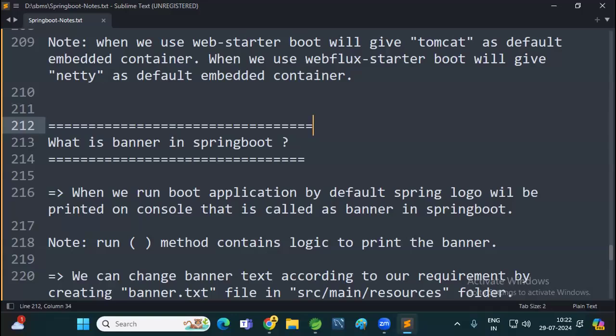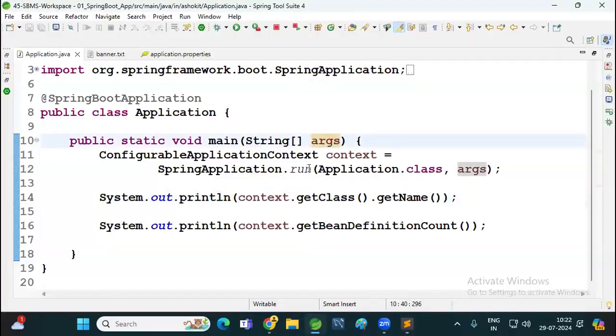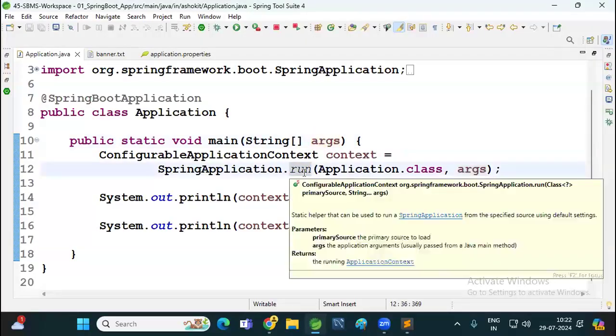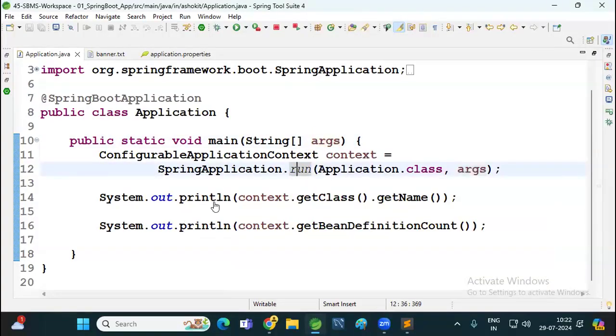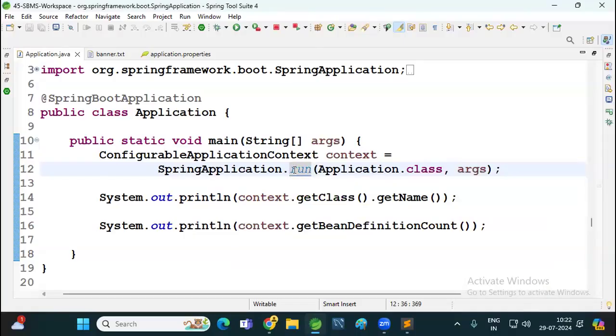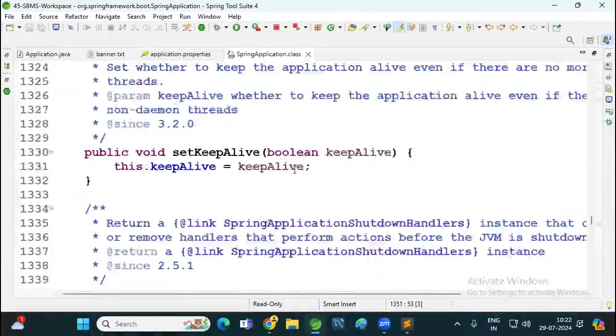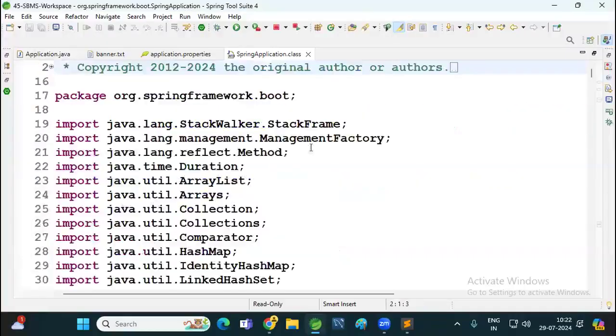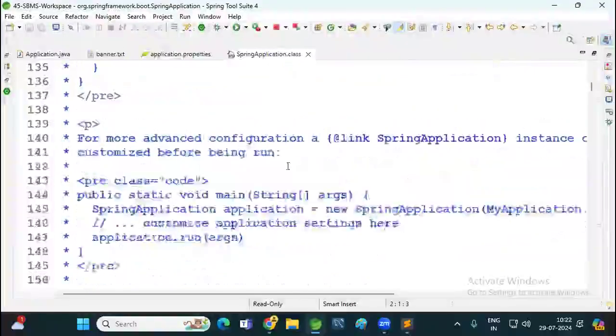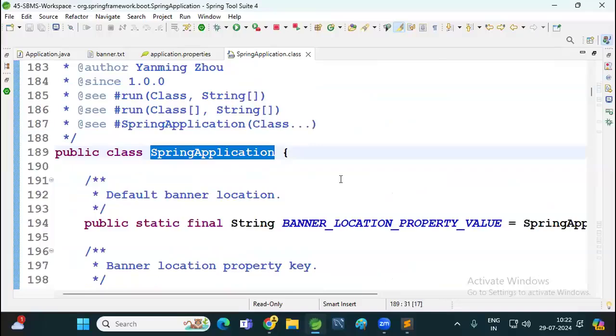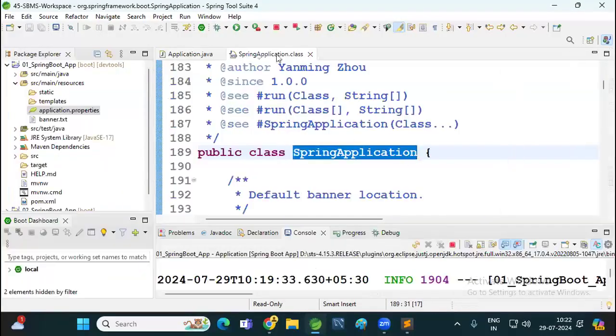Now, can we do the postmortem on the run method? Can we see the run method internals now? So let's go here. I am calling the run method. Keep your cursor, keep your control button pressed and click on run. If I just keep my cursor, nothing will happen. When I press control on the keyboard and click on this run method, it will open. Where is this run method available? It is available in one predefined class. That class is SpringApplication.